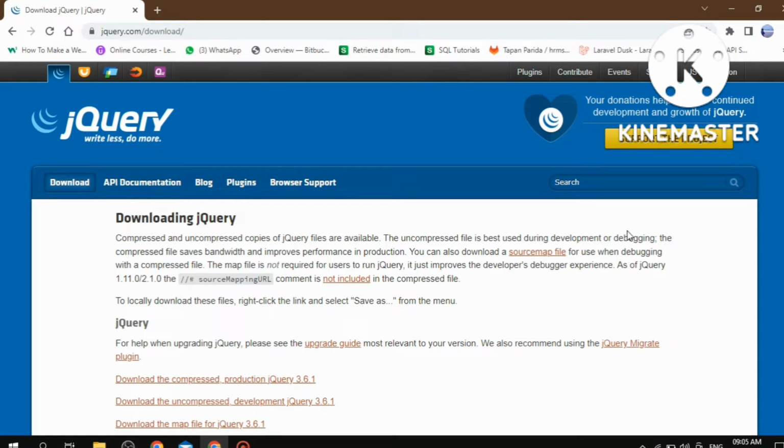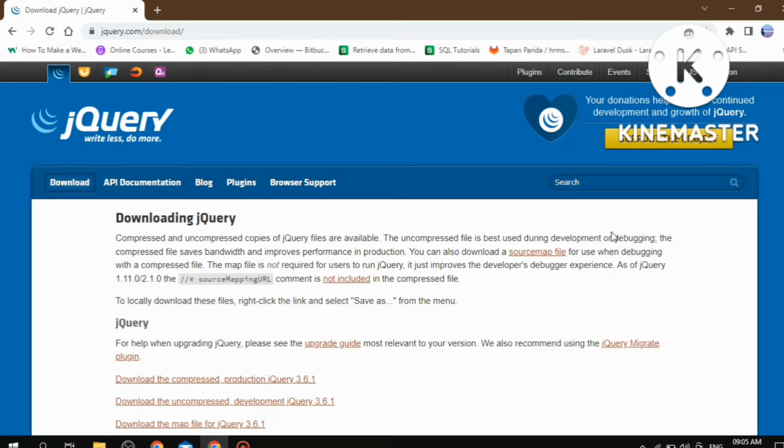CDN is just like a link provided by a server, and on that server the jQuery file is uploaded. In other words, any server that hosts the jQuery file provides that hosted link to us. So when you add that link to our web page or website, then it works.